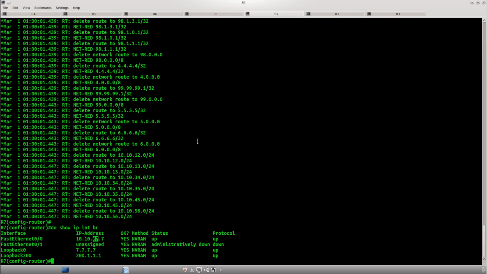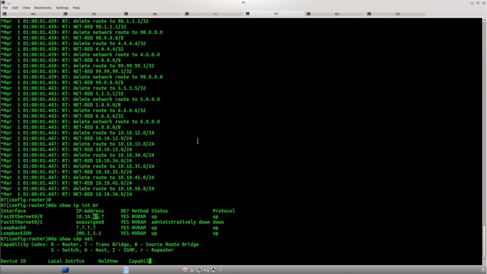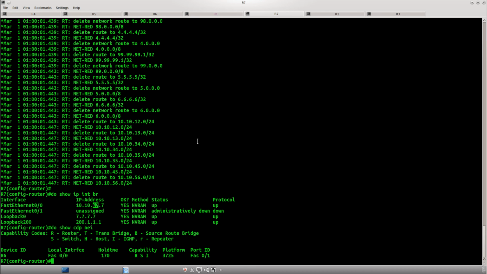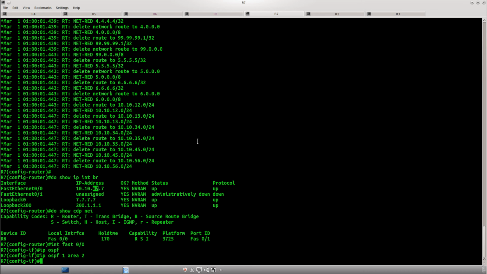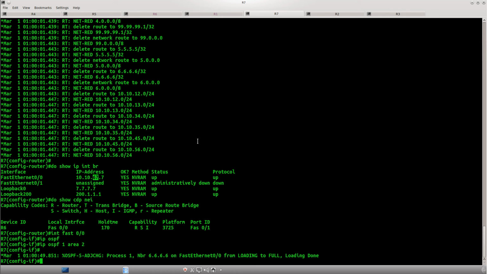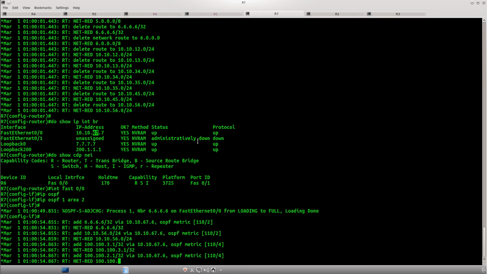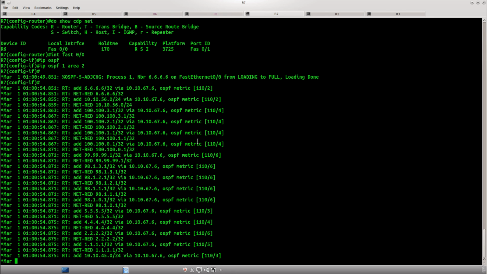You could look for it this way, or you could do show CDP neighbor, and that will tell you that R6 is going out fast 00. Either way is fine. So we'll go to the interface and just set that guy to OSPF area 2, and we'll get our routes coming back. So that's good.